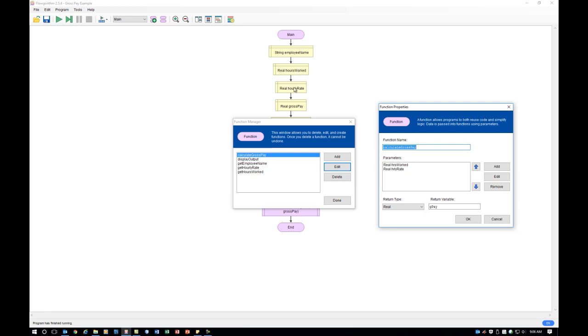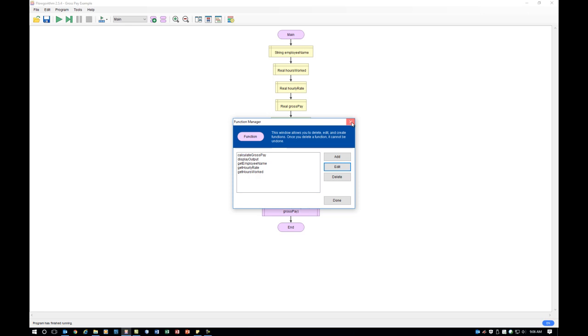So you pass it as what they call an argument, and you accept it as what they call a parameter. So once I pass hourly rate and hours worked from the main into the calculate gross pay, it's going to go in hours HRS worked and HRLY rate. So I'm going to have 2 variables with the same information in 2 different locations. And then I'm going to return GPay.